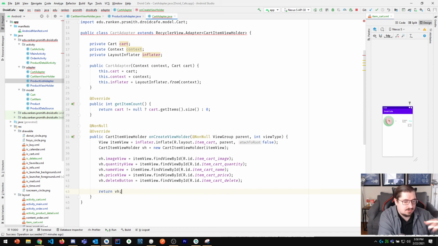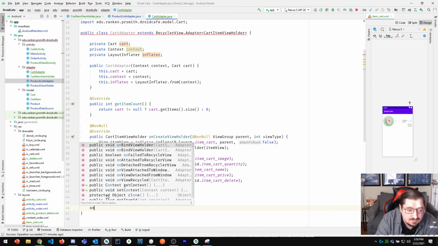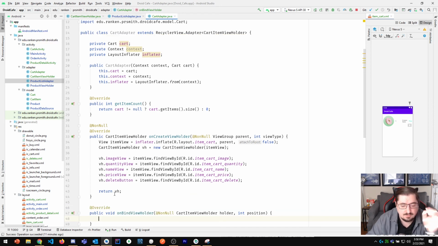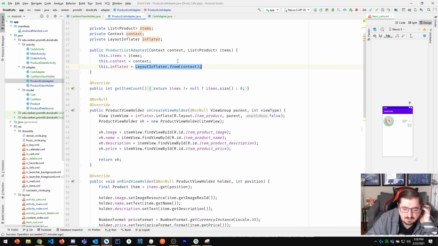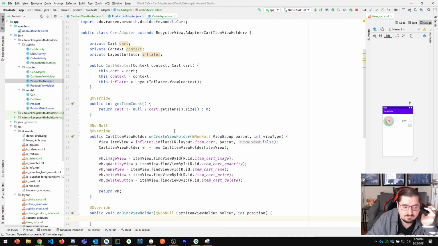So remember, this is to create the empty view holders, which will then be used later on to actually put data into. And remember, the place that we actually put the data in is on bindViewHolder. Make sure I have the right one. Yep.